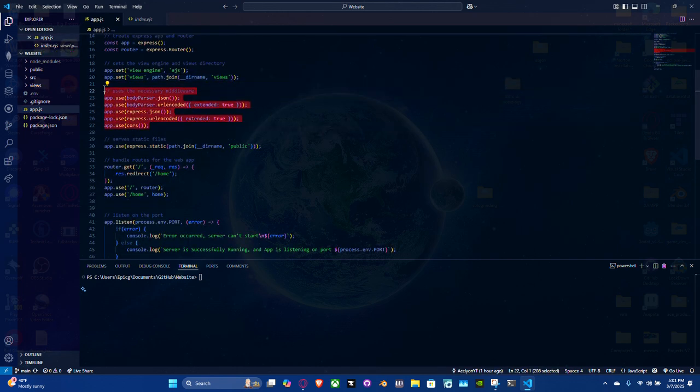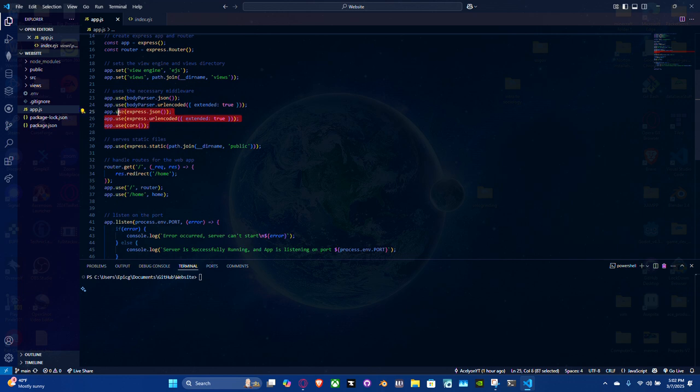Now, next are some middlewares that need to be set up to even use requests and responses. So for instance, the body parser package that we get, you can have it use JSON and use URL encoded so that we can parse the body that we get from the request, and then we can use that data.